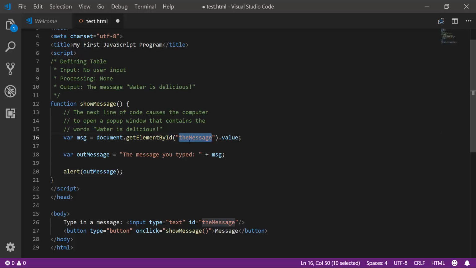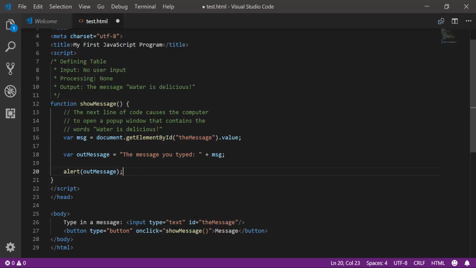Then instead of value, this one has an inner HTML. Okay, they pretty much work the same, just some tags have a value, some tags have an inner HTML. It's a little bit inconsistent, but that's just the way it is. Div tags have inner HTMLs that you put in. So you set that equal to the out message. Okay, so whatever you have inside this variable, we're going to put inside the HTML document. We're going to grab the element that has the same ID as this. In this case, it's a div. Inside its inner HTML, we're going to put whatever is saved inside this variable called out message. Okay, go ahead and save that.